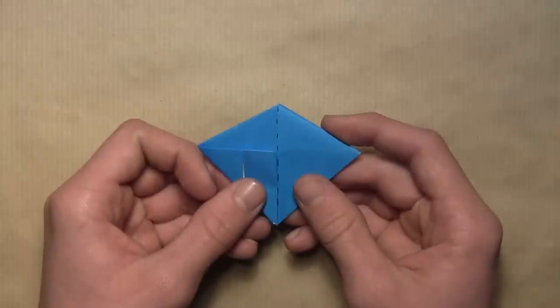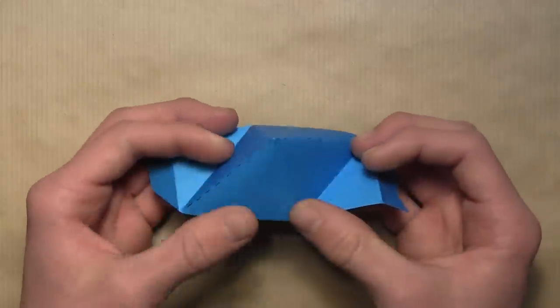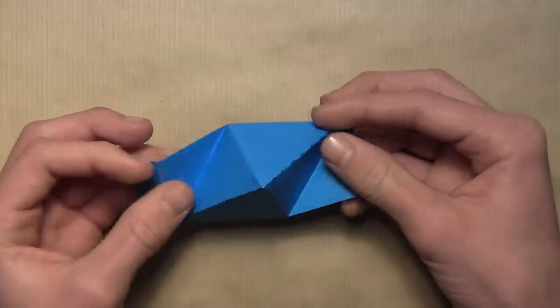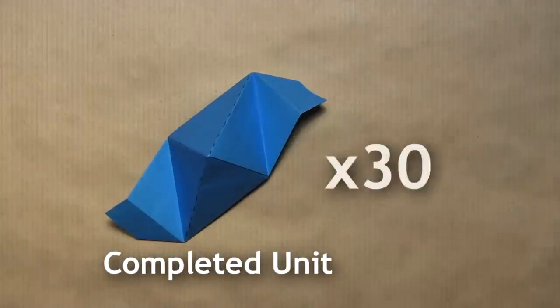And once you've done that to both sides, then you can pull apart on the tabs that you just folded in, and then you can reinforce the crease that I've marked here by pinching it from the top and making it a mountain fold. Just like that. And once you've done that, then this is one completed unit. Now you must fold 29 more.